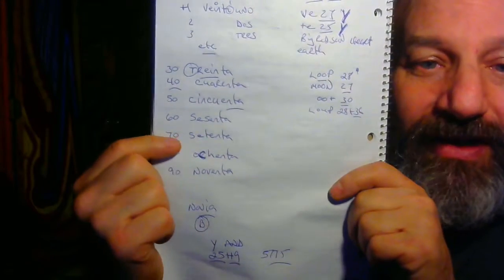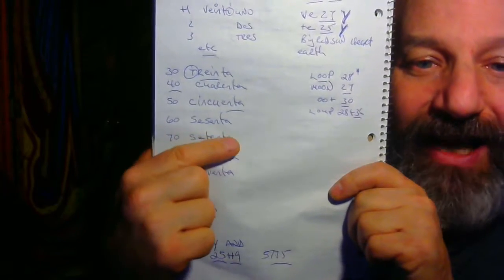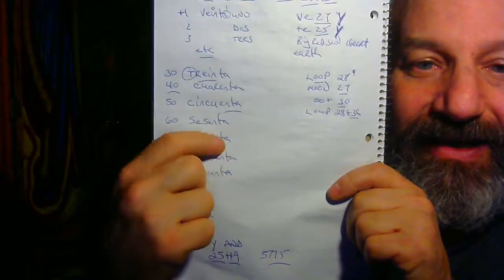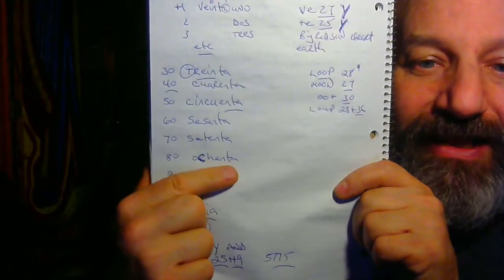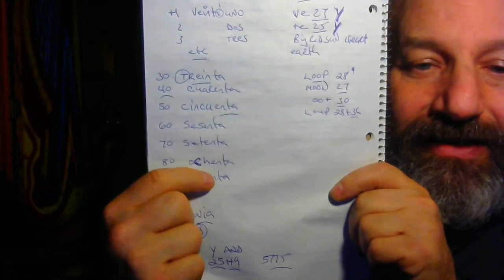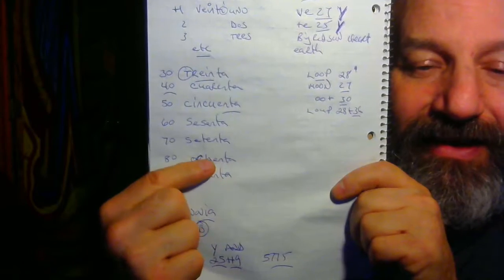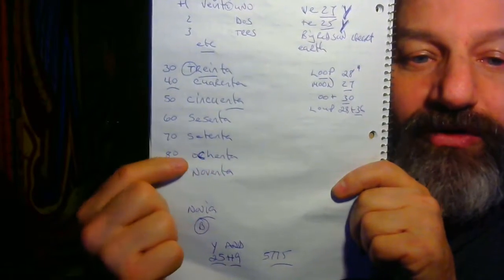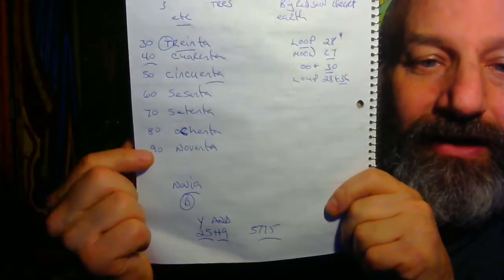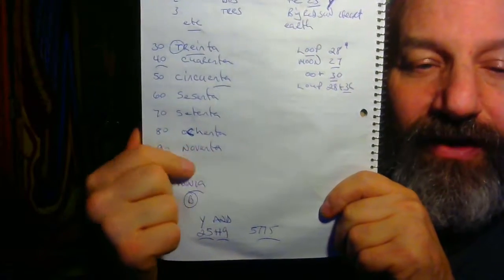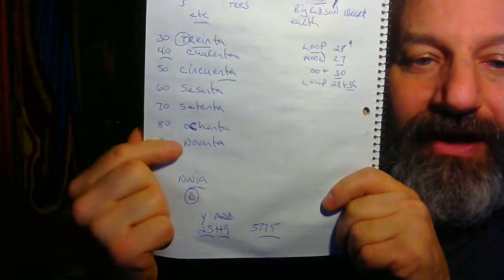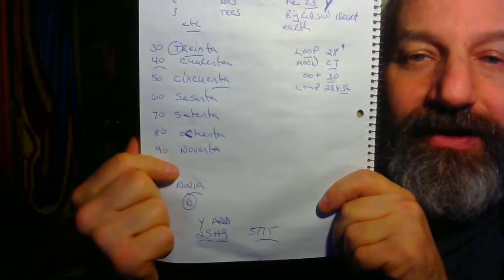So all these, and in 70, they have setenta. The ENT as we spoke in a previous video, and in 80, ochenta, ENT. All the cubes are at the end. Instead of saying 8, we have ochenta. And here it's noventa, and also 90 is also speaking about, again, look at how it matches November 9/11.